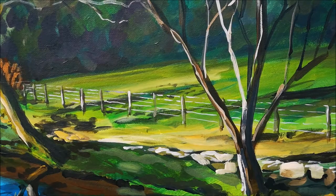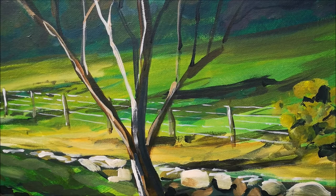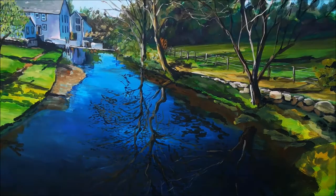Put the wee fence in, and then there's a gorse bush on the right hand side here. I was thinking about putting a bit more vivid colours in, but I decided not to bother. But when you come down into this area here, you can actually see some of the underpainting still shining through, which I enjoy in the pictures, just to show how the picture came together. Coming right down, there's my signature. So the next stage is just to get this one varnished.